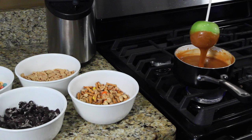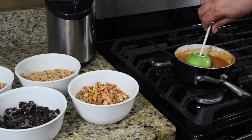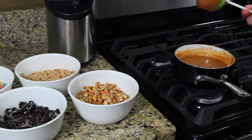There we go. Oh, it's not coating well. Hold on. All right, I'm going. There we go. Well, that's my first one. Then I'm gonna let it cool for a minute.